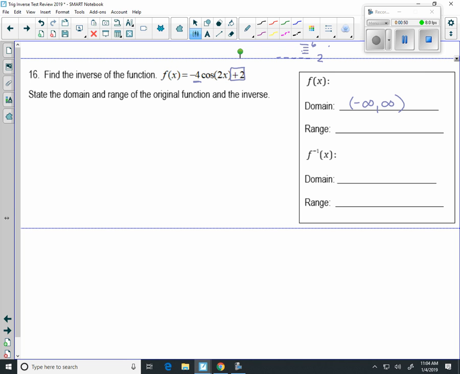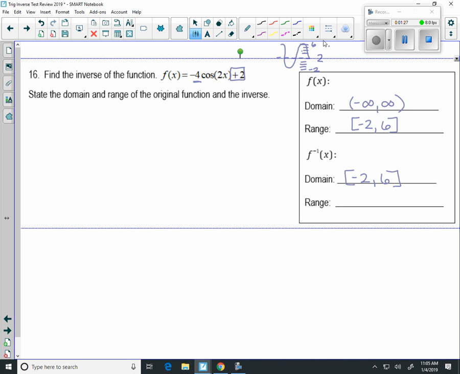And I'm going to go down 4 from there. 1, 2, 3, 4. So 1, 0, negative 1, negative 2. So my cosine graph would do something like that, and it would go from negative 2 to 6. Now the good thing about that is that range gives us the domain of our inverse. So the only part that we really have to work for here for the domain and range is finding the range of the inverse, and we'll work through that at the end.